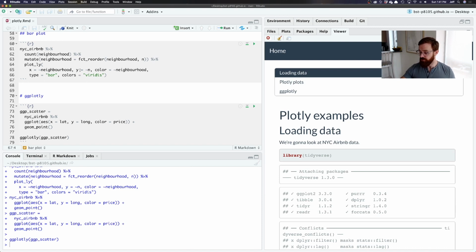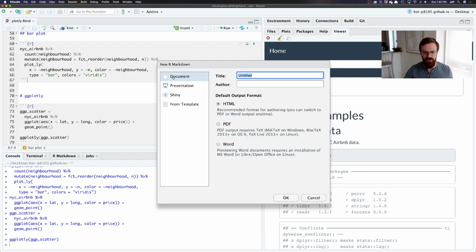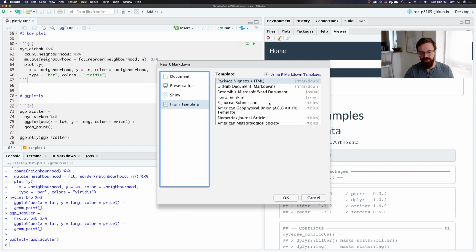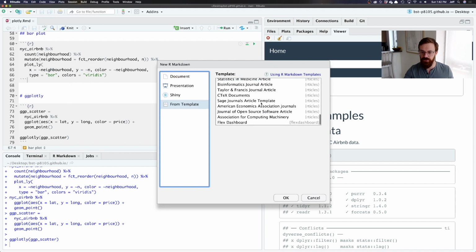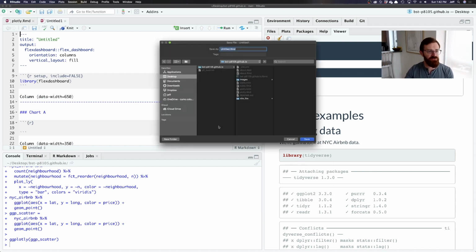All right, cool. So what we're going to do next is create a dashboard. And the way I'm going to create a dashboard is I'm not going to copy any templates. I'm not going to do anything like this. I am going to do the following. I'm going to go to R Markdown, and I'm going to get from template, and depending on what else you have installed, there will be a bunch of templates here. And if you scroll through far enough, you get a template flex dashboard. All right. And I'm going to save this as dashboard.